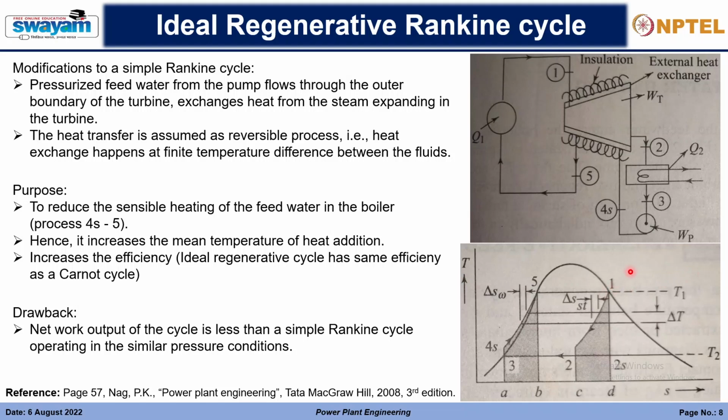Suppose we extend it to here. Suppose you consider it on my cursor, right? Here we would normally have the superheated state. So what we did is that we increased the pressure, but we need the same temperature. So somehow the pressure would be out here, right? The saturated condition will be out here, and the superheater will only increase till here in order to get the constant temperature. So it will come down here, otherwise it would have come out here. The quality would reduce at the exhaust, exactly.